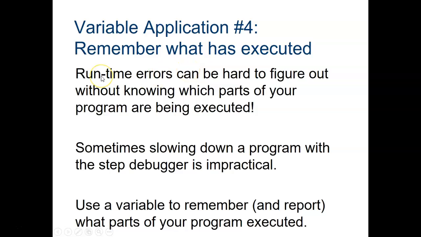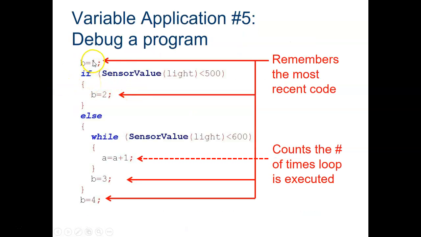Remember what has executed. Sometimes when you get your code, it's hard to know what has happened. So you can set flags. When this program is running, I can look at variables at the end to see which part of my code has actually happened. This doesn't look like much, but you can see the light sensor. So you're setting a variable b, and if it gets really dim, then b equals 2. Otherwise, if it's really, really bright, something else. Just depending upon what the values were, you can set b equal to numbers, you can set a equal to numbers, and you can tell what has happened based on, at the end, what do these letters look like? What are they? And you can tell what happened in the code.